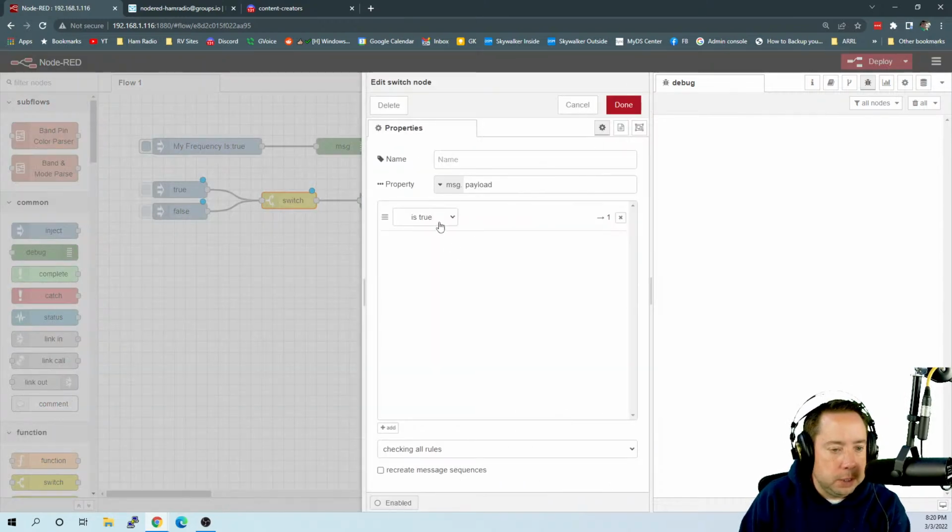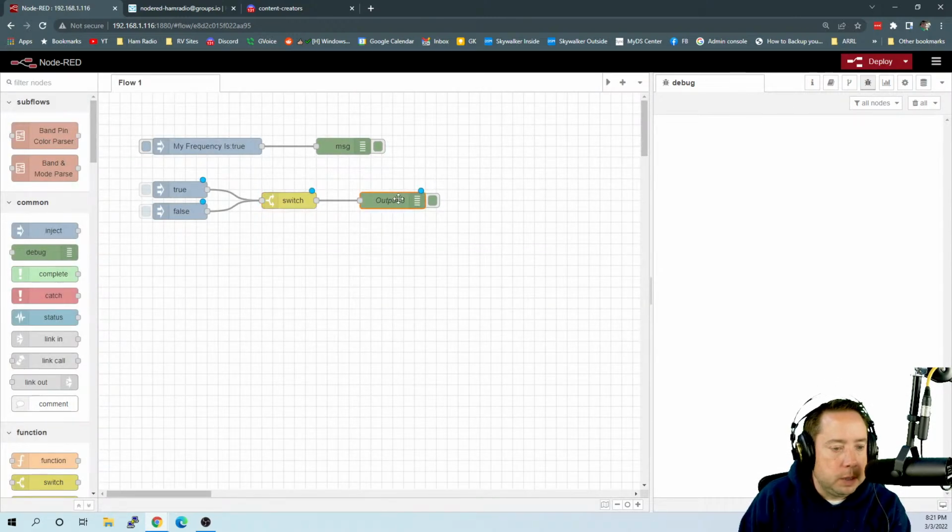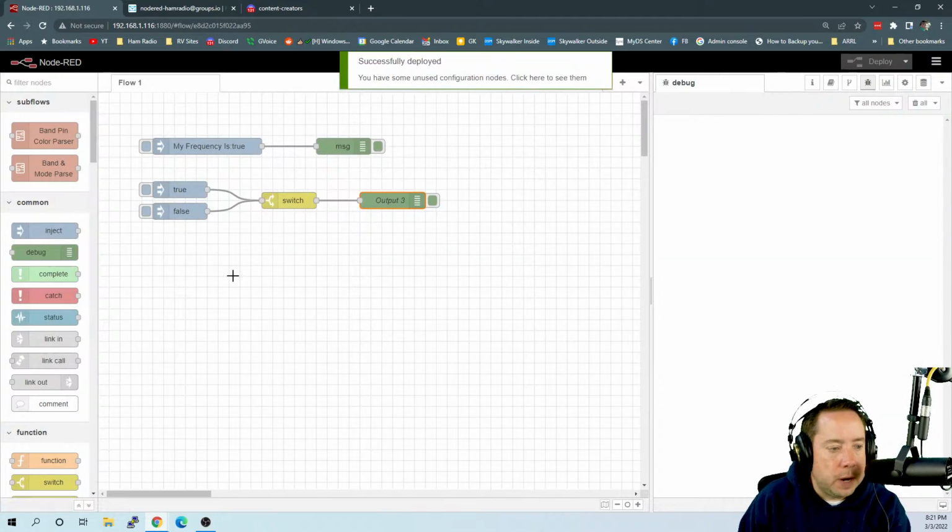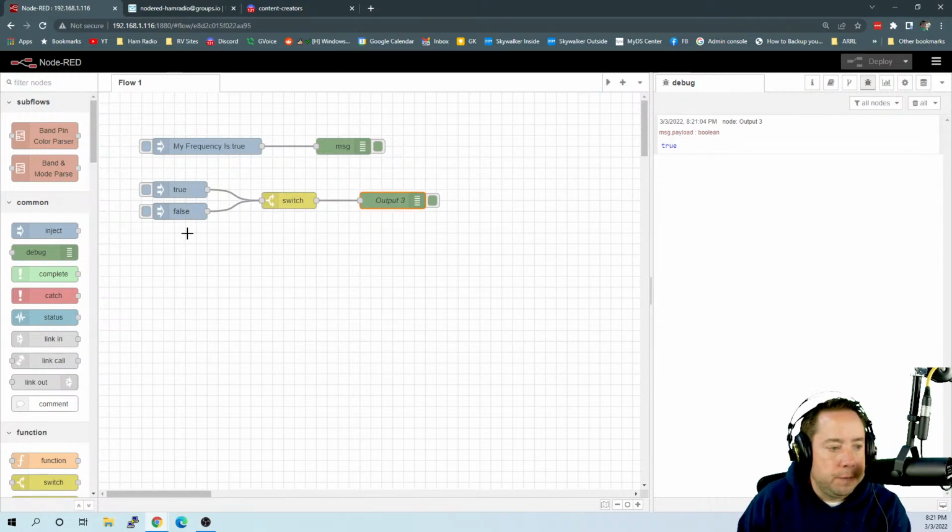Our switch is true, and then we've got this output 3. If I inject a true, it's going to give me an output of true. If I inject a false, it's not going to give me anything because it's looking for a true. So that's a way that you can do a check and keep things from flowing.